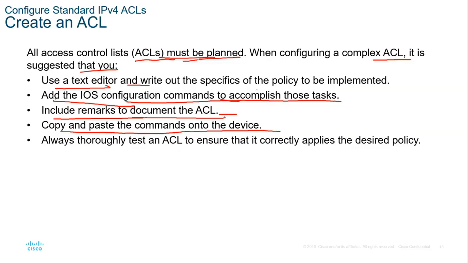Once you're done, you can copy the access control list and paste it into the command line or into the device. Always thoroughly test the access control list to ensure that it correctly applies the desired policy. Before you go to the production network, first test and see whether you get the desired results, that it suits the desired policy.